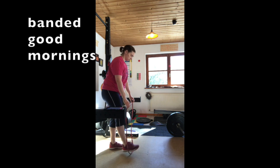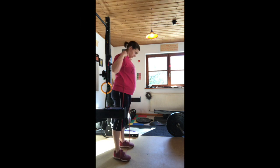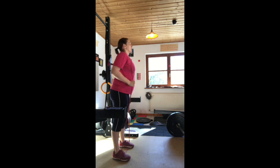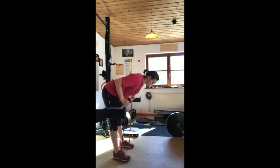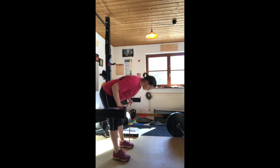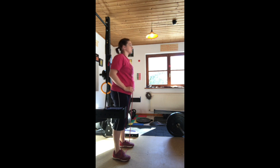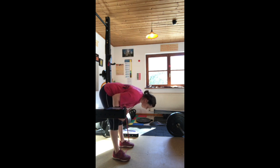I'm setting up here for my banded good mornings. I like to hold on to the elastic so it doesn't stretch around my neck. I don't like the rubber band moving when it's on my neck. So I hang on to it. Most of the stretch comes out of the bottom half of the band that way, but it's more comfortable for me.